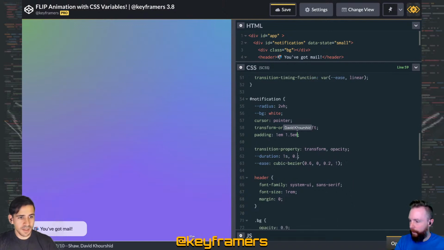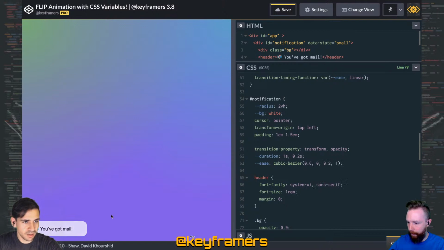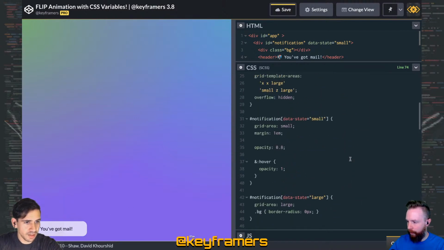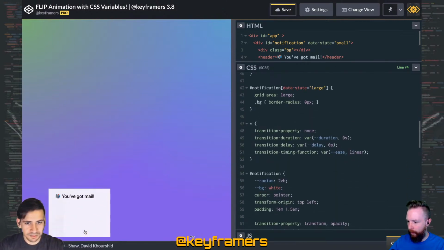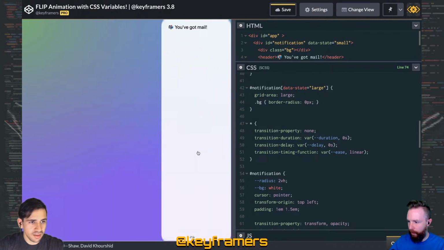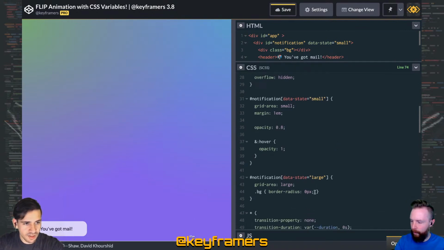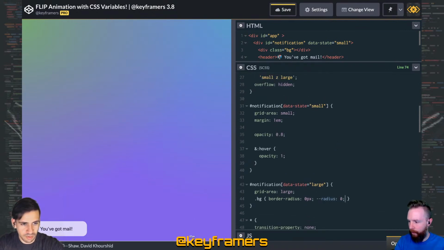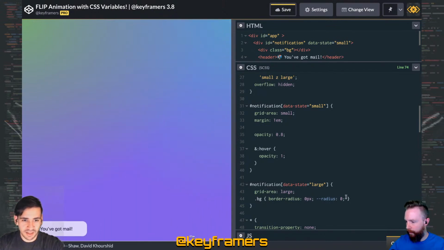Yeah, because right now we're translating both the X and Y components on the original elements. But we could choose either the X or the Y on the notification components, and then transition the other one, X or Y, on the background component, then we have our independent animations.